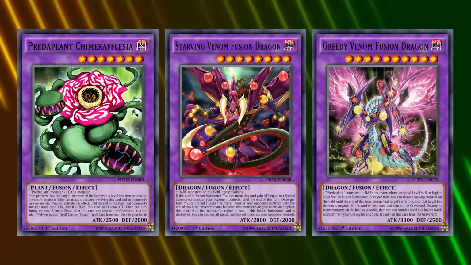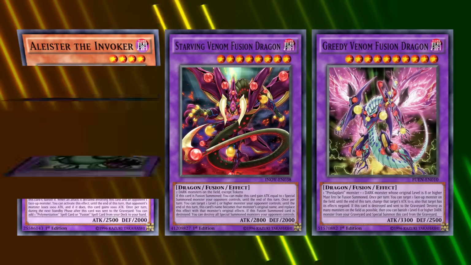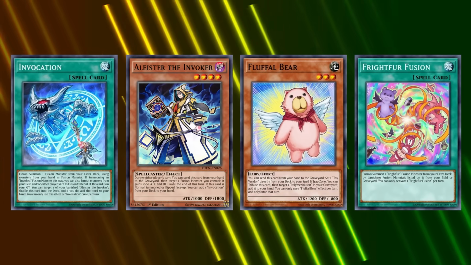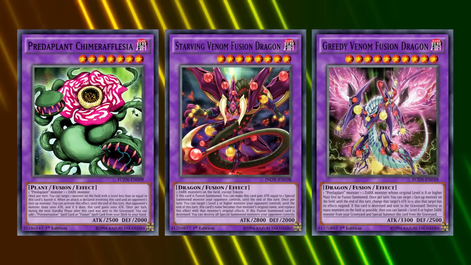Even with this support, the deck still needed help consistently with fusion summoning. It was being outperformed by other fusion decks, like Fusion Enforcers, Invoked and even Fluffal, as both had more consistent engines to get to their pieces, and even in-archetype fusion spells like Fight for Fusion and Invocation. So to fix this, Konami decided they would make an excellent, simple monster engine for Predaplants.